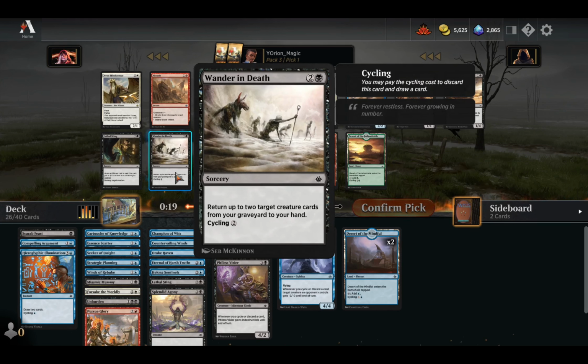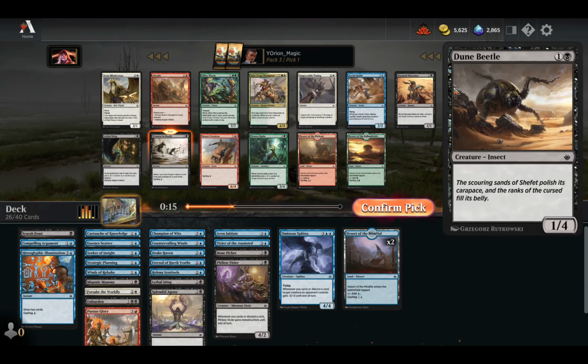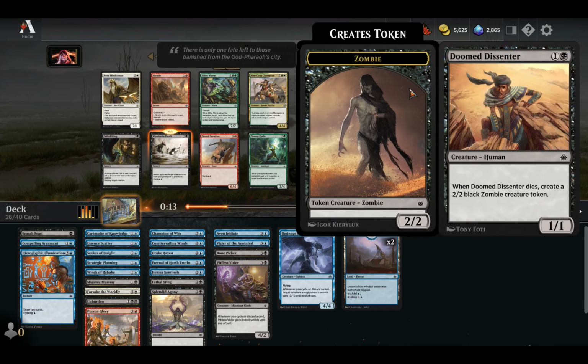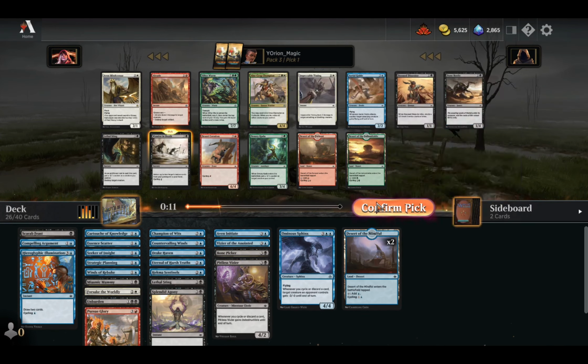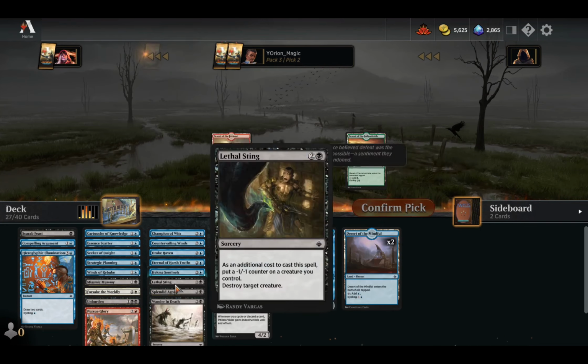I think I like taking the Wander in Death here. Just get back some threats, and can cycle itself. Dune Beetle's fine, Aerial Guide's fine, but we'll just take the Wander in Death here. Nothing really else in the pack for us. Like, we're either going to take a Lethal Sting or Wander in Death.